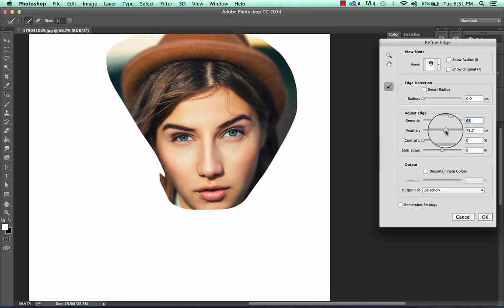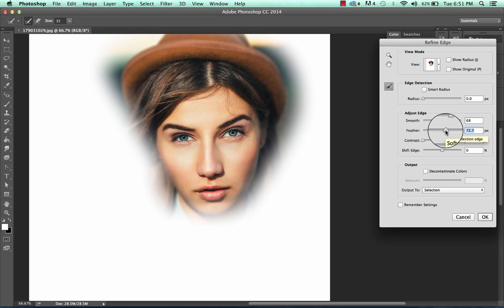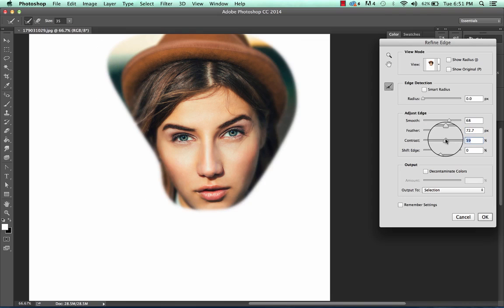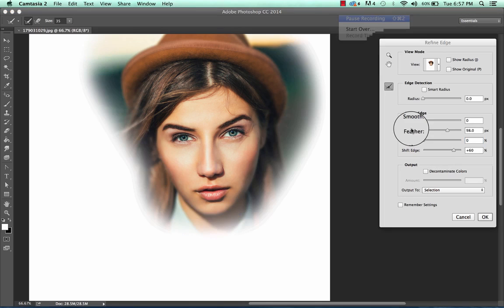Of course, we can feather just like we did before, and we can also add some contrast back in if we feather too much. So this feather and contrast work in opposition to each other.